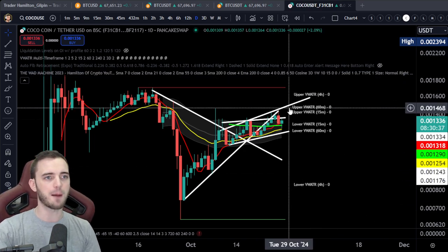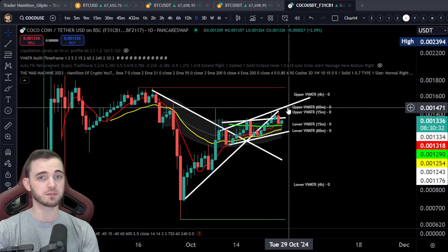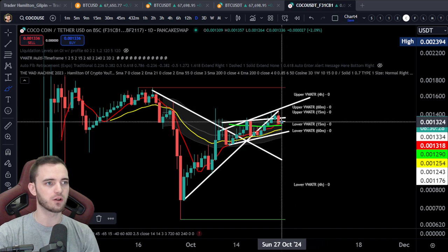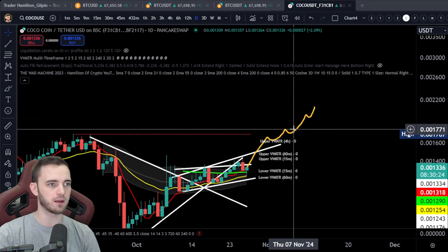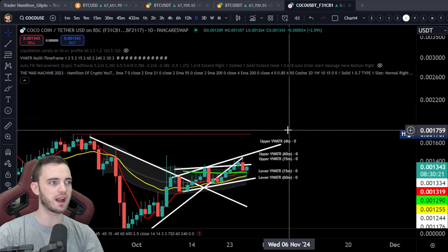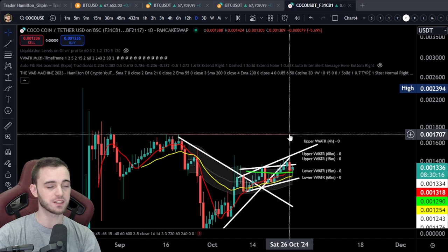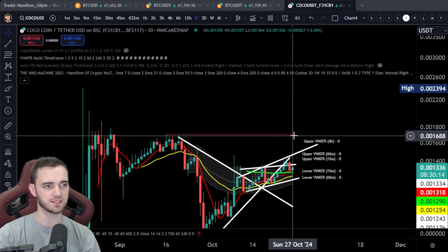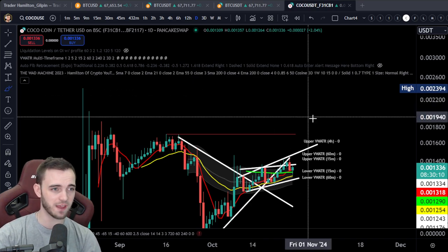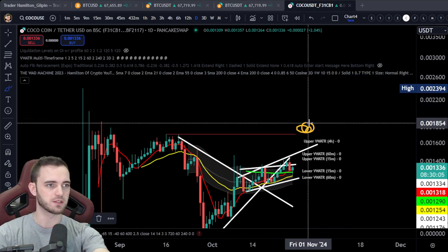We're only a few days away from that — midweek I'd expect this to be up around the 1460s. If they come out with any partnerships and release that news in the following week, that's really when I'm seeing Koko coin do the full V-shape and bang up from there. If all goes to plan, end of next week we should be around the 17s to 18s, and the week after, if they secure decent partnerships, exchange listings, or publicity from the event, we should blast through and bang it to the upside.